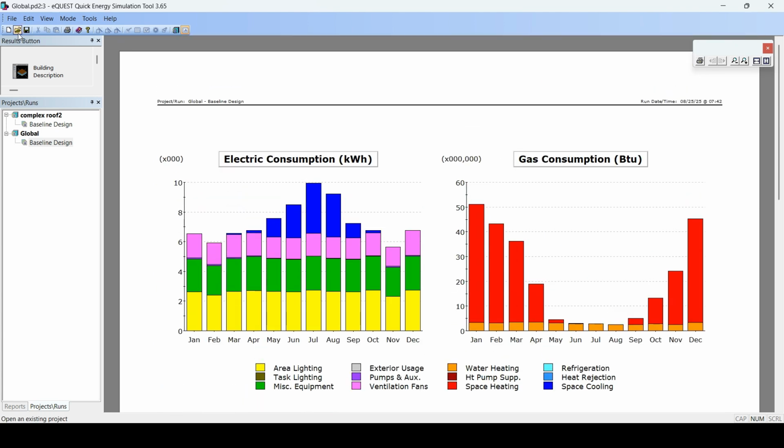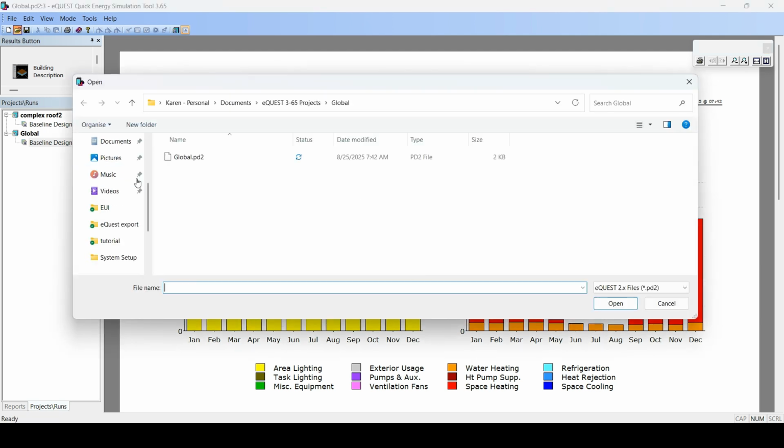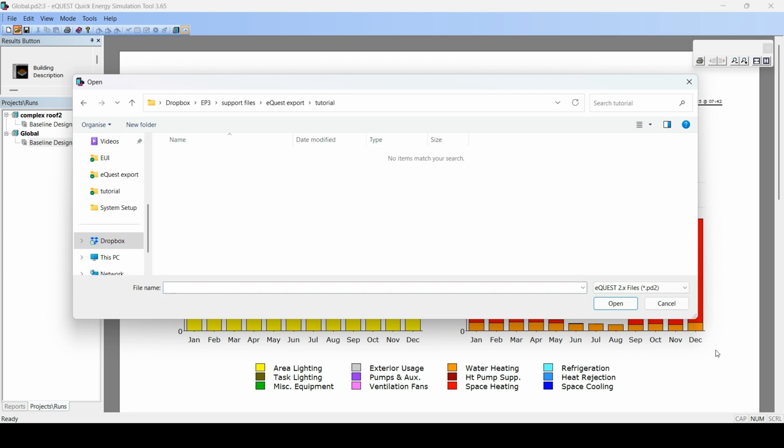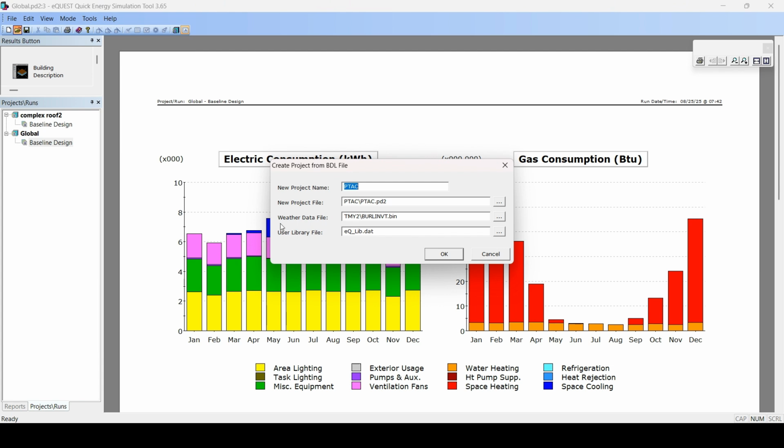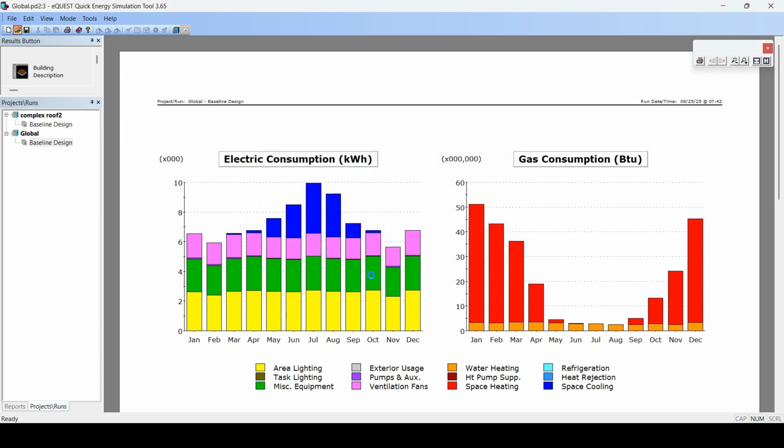All right, so let's go to open. Go to eQuest export, select INP, take a look at PTAC. Same weather data file, hit OK.